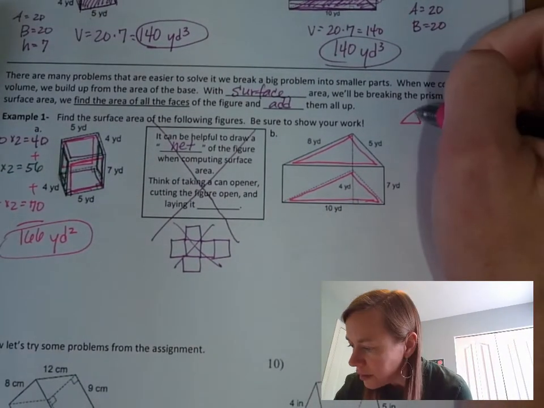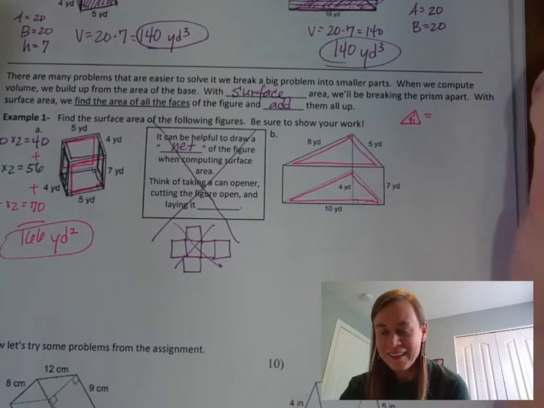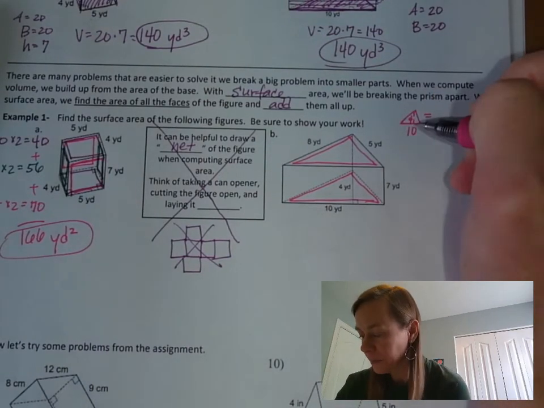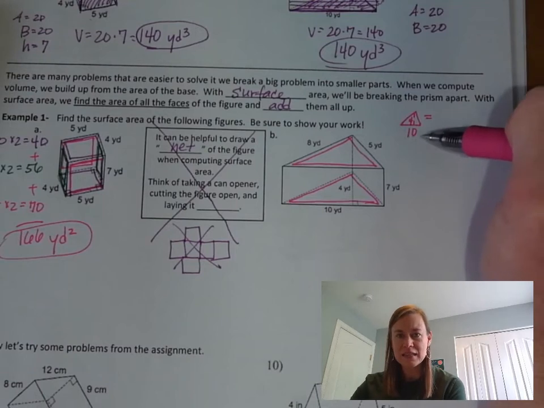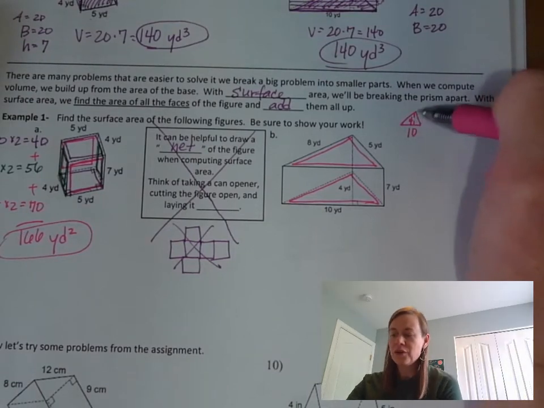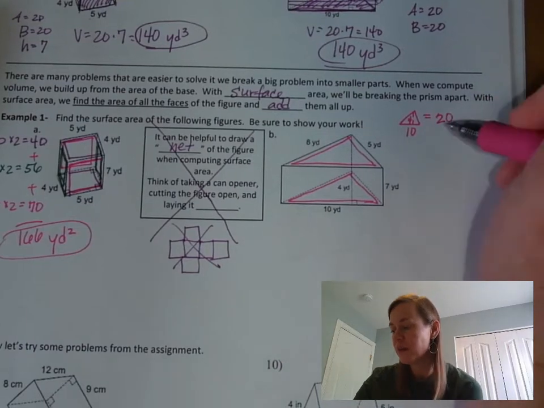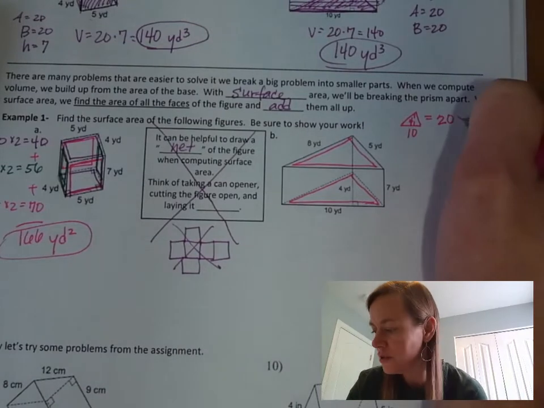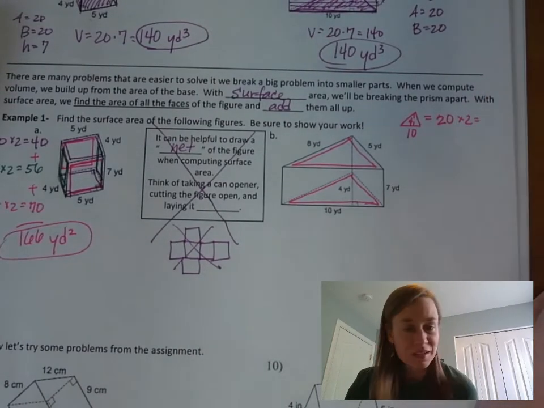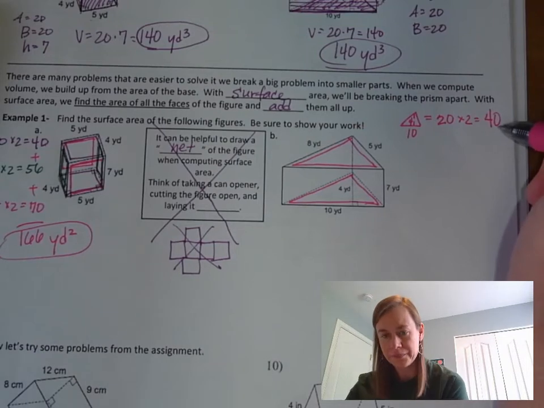So our triangle, it's got a height of 4. I wrote this way too small, but that's a 4. And it has a base of 10. So let's do the math. 1/2 base times height. Let's see, 10 times 4 is 40. Cut it in half. We're going to get 20 for that area, right? So the area of this pink triangle is 20, and this one is 20 also. So we're going to do 20 times 2 because there's 2 of them. So the triangles are going to be 40.